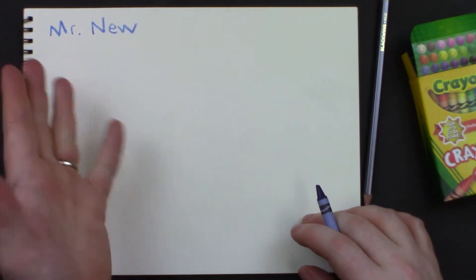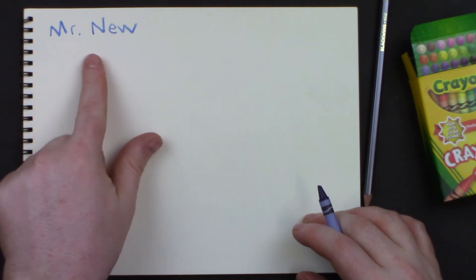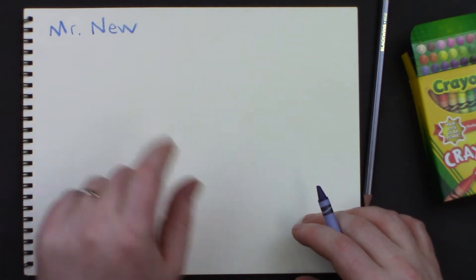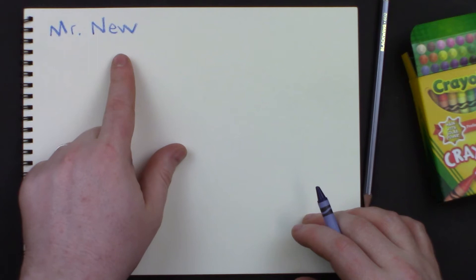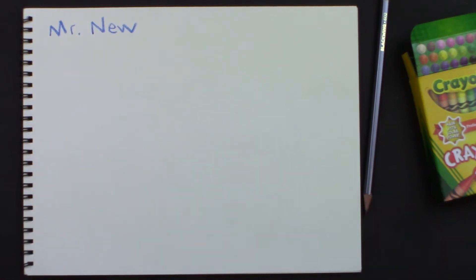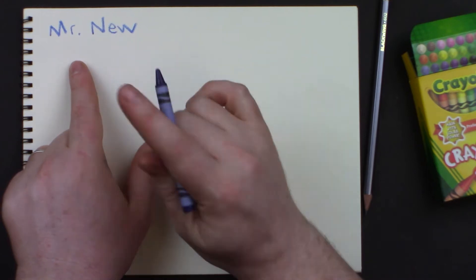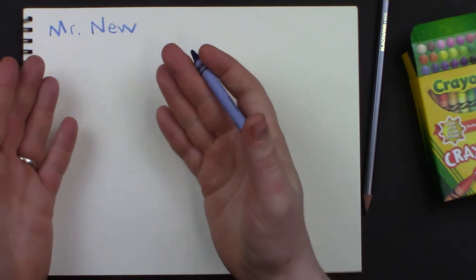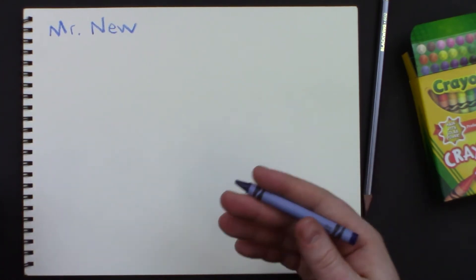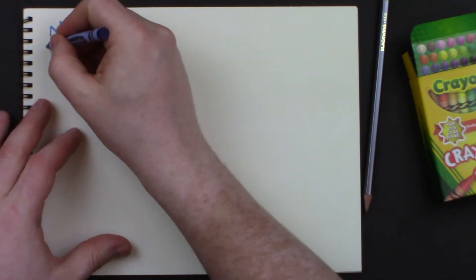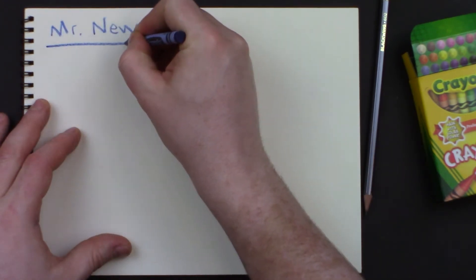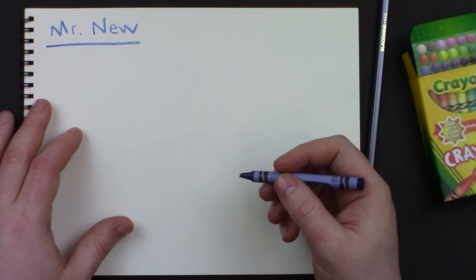Now if you look closely and carefully at your writing, you'll see that those letters are made out of lines and shapes, aren't they? Guess what? Lines and shapes are what we're practicing today. So after you've written your name, let's go ahead and underline your name. Make a line that goes across underneath your name.